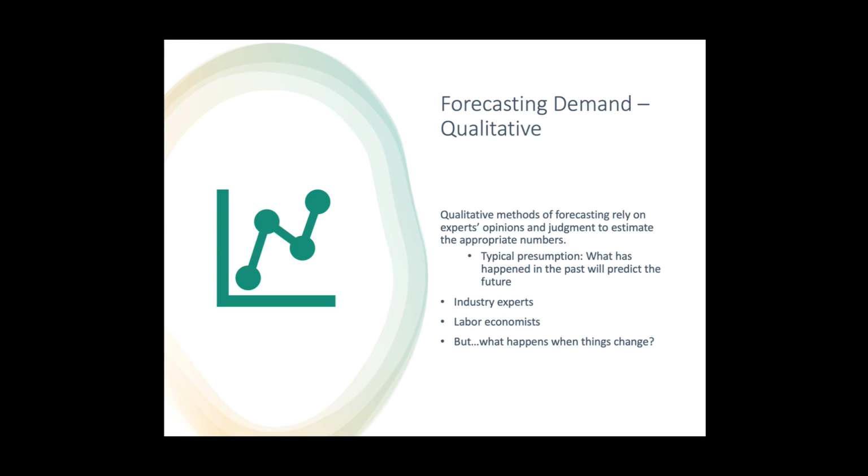But what happens when things change? And of course, this is what we're seeing, right? Everything from a mass pandemic to shelter-in-place orders to changing landscapes affecting entire economic industries. Yeah, a lot of things changing. And so at what point do experts and economists simply throw up their hands and say, we're not really sure what this is going to look like 12 months from now? So in a time of less turmoil and less upheaval, qualitative analysis can be very, very useful. But nevertheless, then you see there, you have these two categories of methods of forecasting: quantitative and qualitative forecasting methods.